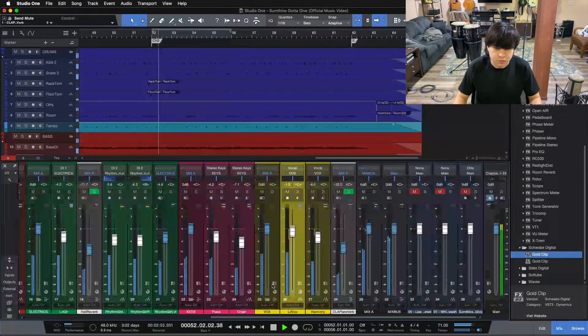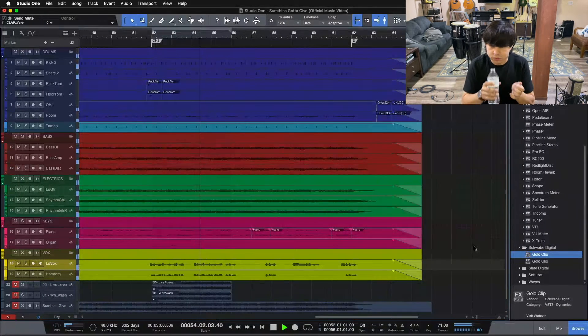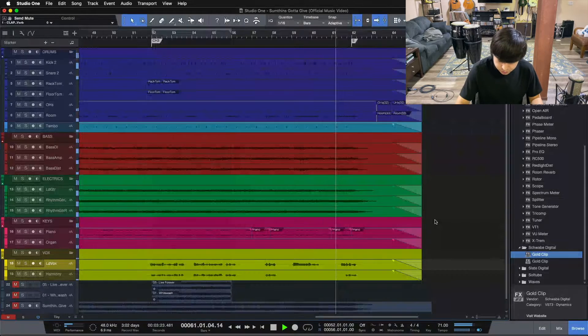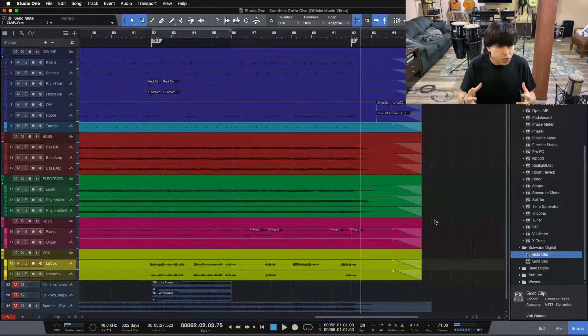My bitterest tears are my darkest fears, and the tears that I left undone. [Song plays through ending section.] So you can hear our vocal has some good energy in it already, and there's a harmony there supporting it in this bigger section. But that lead guitar has a lot of fuzz, a lot of grit on it, and I want to add some of that kind of energy to our vocal.